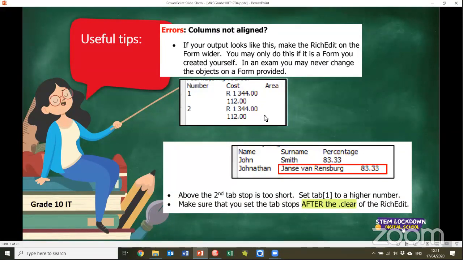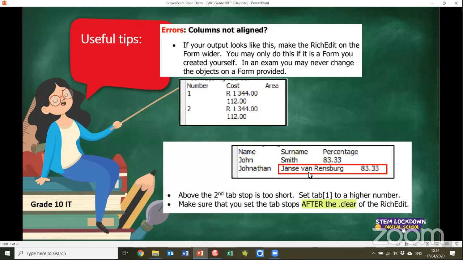But remember that if you find this in a test or an exam, you're not allowed to resize or change the components. So then you would have to change where you set your tab stops. Maybe this one would have to move over a little bit, and this one a little bit less. Do you see that the first one is spaced really nicely?